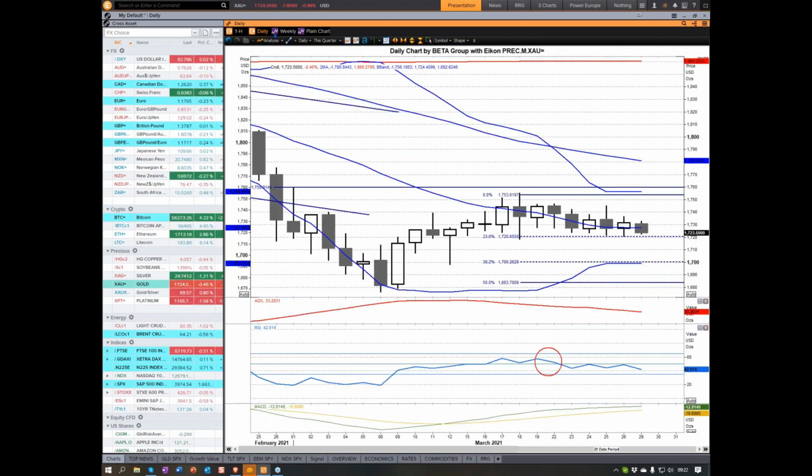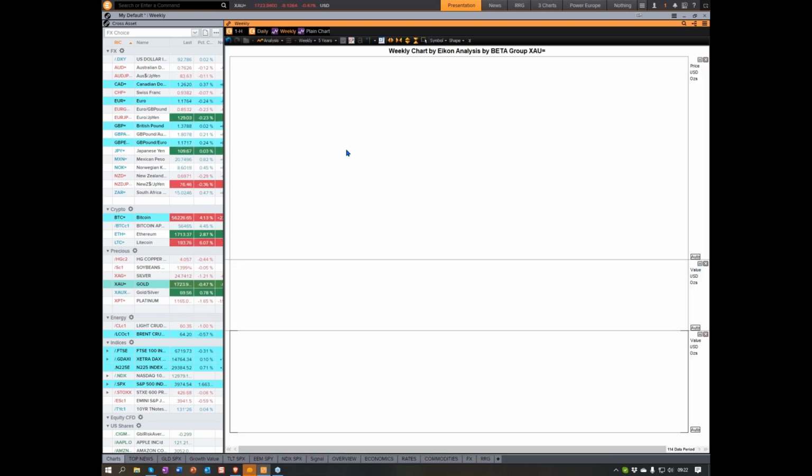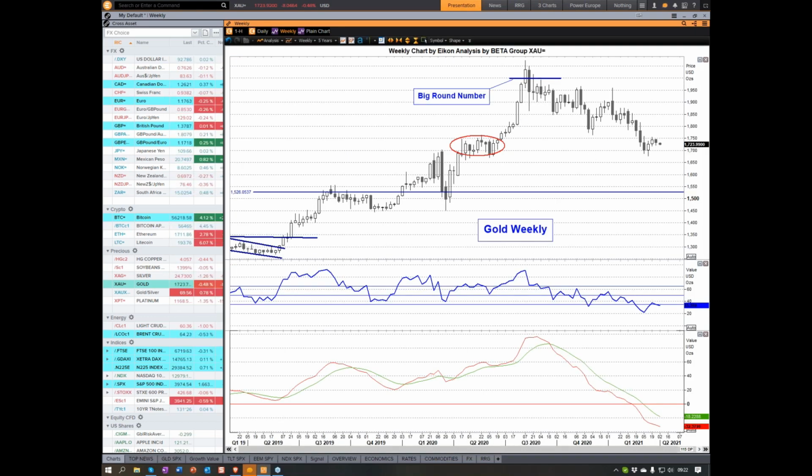Okay, gold now. Okay, so weekly chart on gold to get the context for this, and then we can zoom in on it. It's in a downtrend. It's come down to a big cigar here from the spring of last year, and it's resting at that now. It has broken.